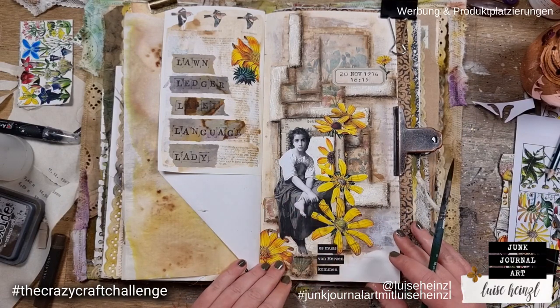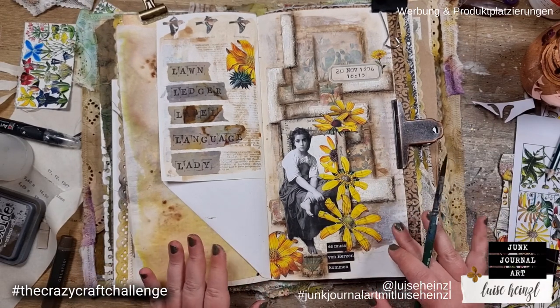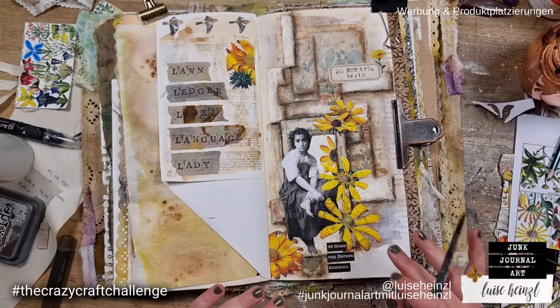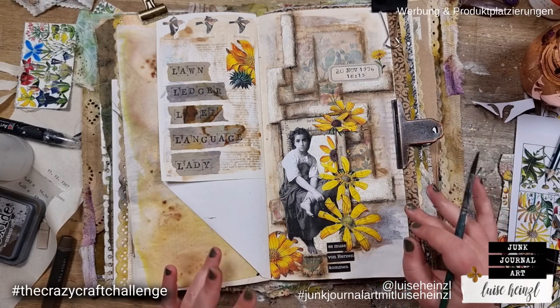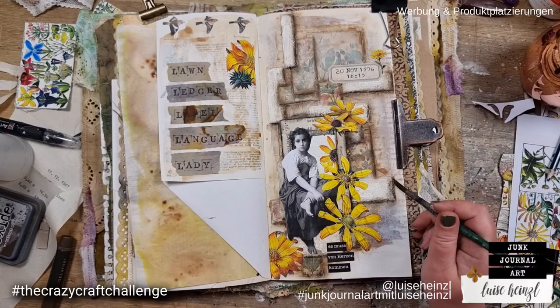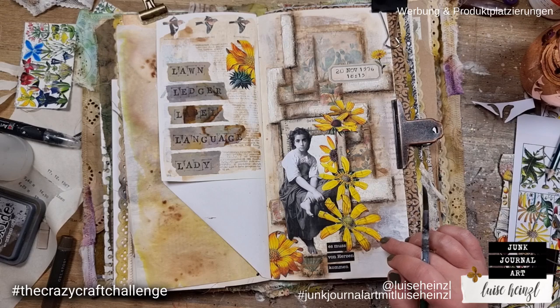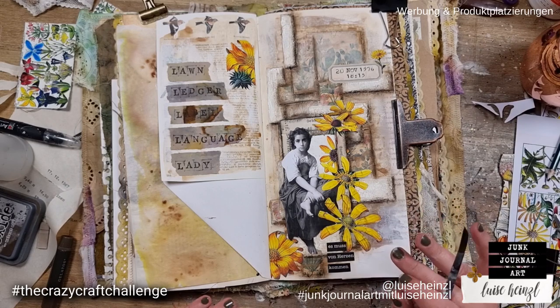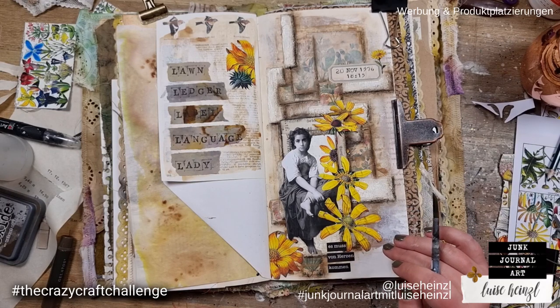I like this dimension, but something is looking weird here. And I think it took me an hour or even longer to realize what it is. It's because everything is shaded in the right way. I mean, again, the light is coming from here. Everything is shaded here and here, but the flowers not. And I think that's the reason why this whole thing looks a little bit strange to me. So now I'm trying to find a way to shade those flowers.